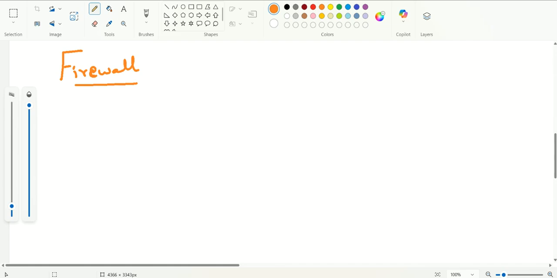So if a signature matches with bad traffic, the firewall is going to say, no, I'm not going to allow you inside. Firewalls do a lot of jobs like this. See, the name is given firewall. You put a virtual wall, and if that wall finds a fire approaching your network, who is a fire?